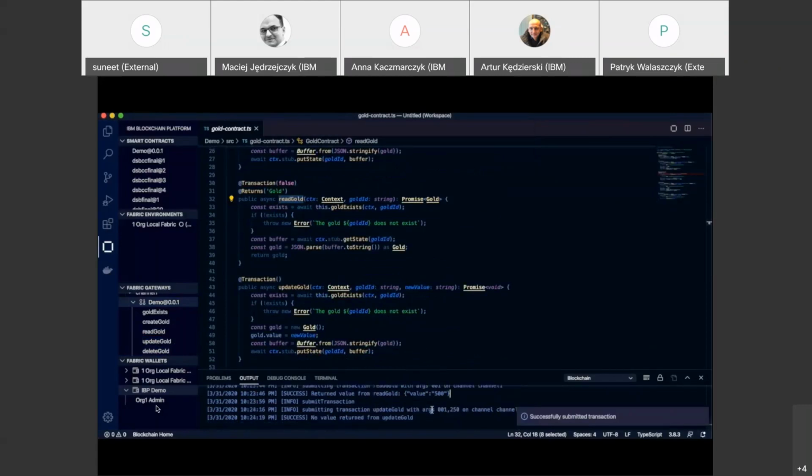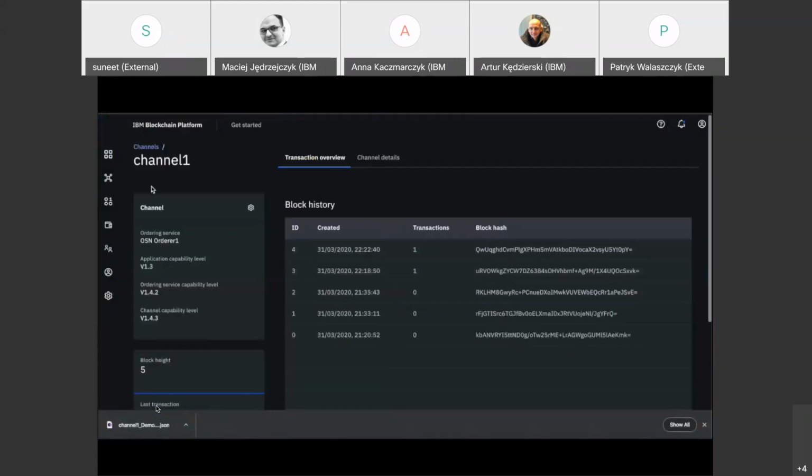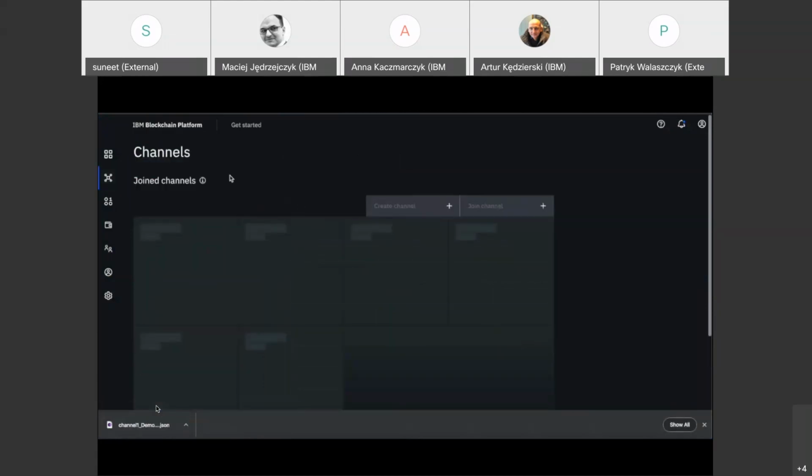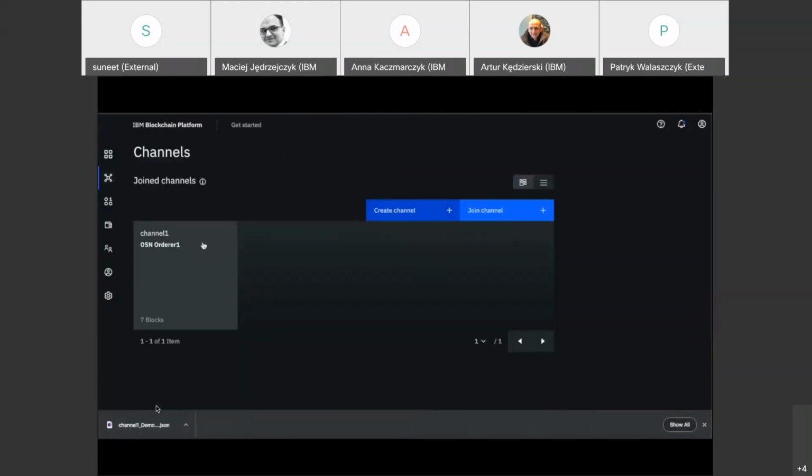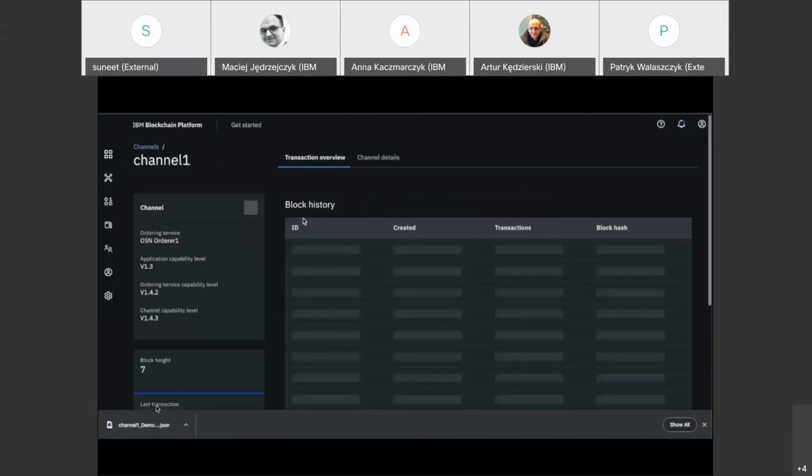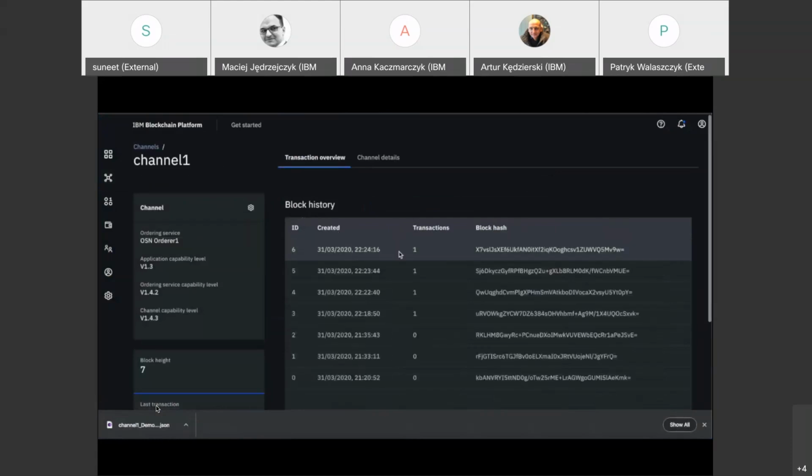I see the output here, and I can also go back into the IBM blockchain platform and see whether new transactions have been submitted. So once again, I should see that there are 2 new blocks, the block 5 for a read transaction and block 6 for an update transaction.